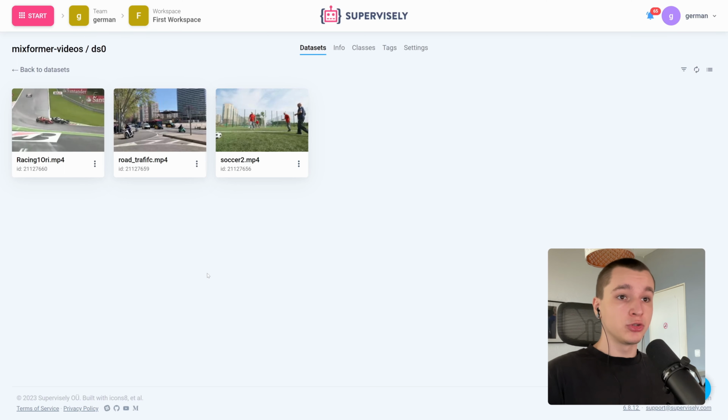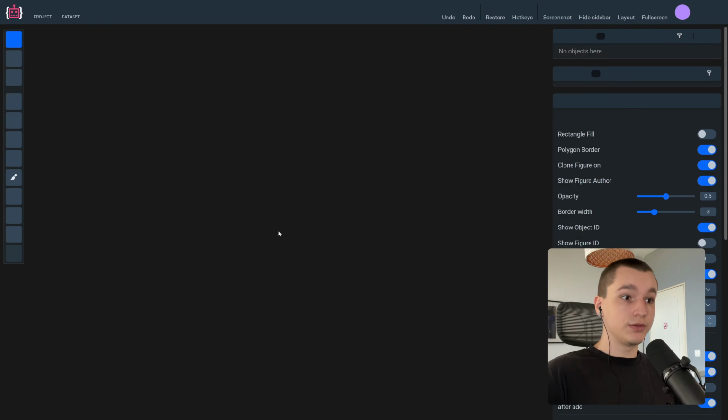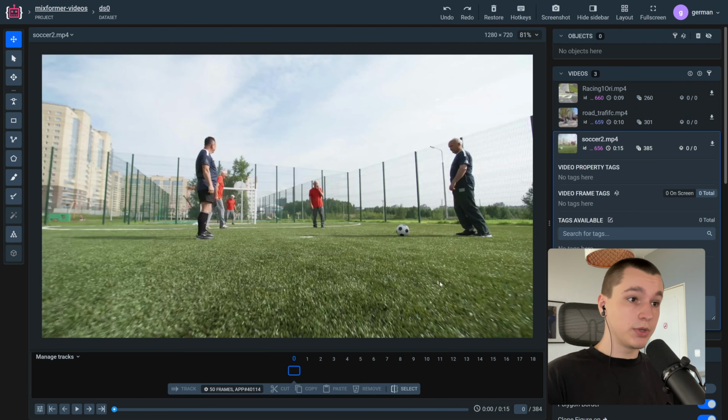And now I'm going to show 3 examples that showcase some different object tracking tasks, so we could see the neural network in a real-life scenario. So let's start off first with this example, with this video. Here we see some guys playing football. So the first step to actually track an object is to manually label the first frame.